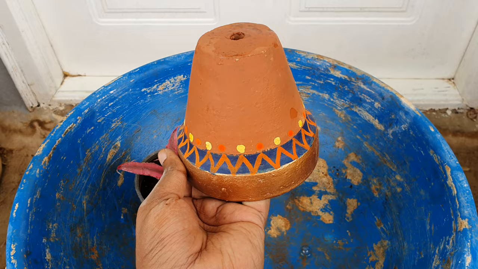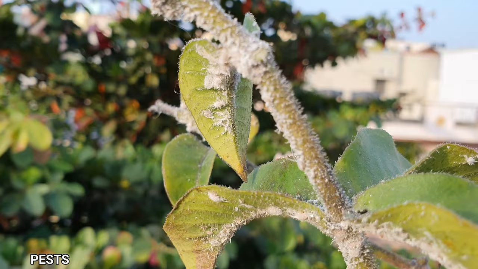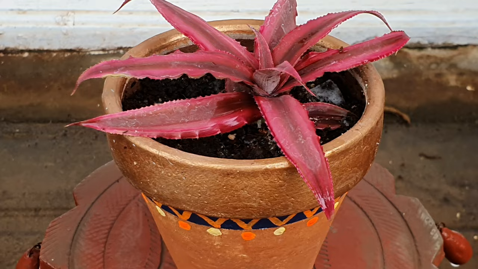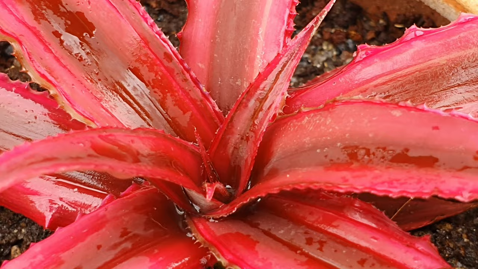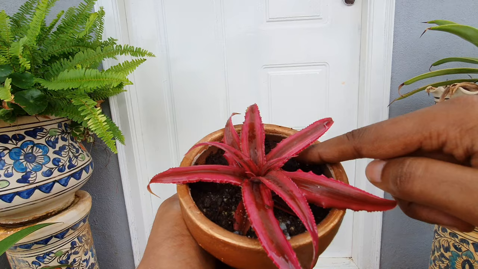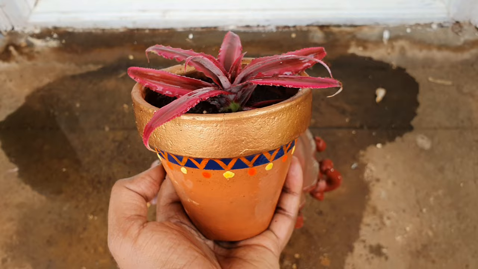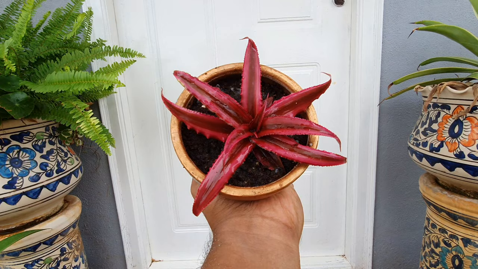Pruning. You can remove the old and drying leaves like this by just twisting it, and it comes off very easily. Pests and diseases. In my experience, I feel this is fairly pest resistant, and most bromeliads are. But yes, fungal diseases may occur if you let the plant sit in very wet soil. As always, neem oil pesticide is your best bet. Propagation. You can propagate this plant by pup division. I don't have one as of now, so I can't show you, but it is understood.